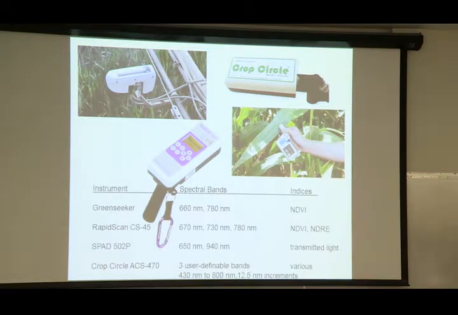Now I'll split these into two broad groups. The sensors that I'm showing you here would be classed as what would be called active sensors. They have their own light source, so they are not reliant on having sunlight. Theoretically, these sensors could be taken out in the middle of the night and utilized. They send out their own light source and measure what's reflected back in the case of these, or what's transmitted through the leaf material here. But they're all working on that same principle, okay? They're looking at those differences in all cases between red and near infrared light. That part of it has not changed.